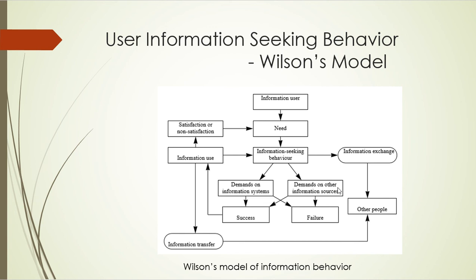The model also shows that part of the information-seeking behavior may involve other people through information exchange, and that information perceived as useful may be passed to other people, as well as being used by the person himself or herself. This model shows the information flow between information and information users. It explains the process of how users start with the need for information until his or her seeking behavior is over. The route by which information is transmitted here is quite clear and easy to understand.